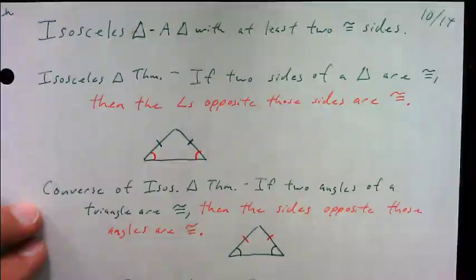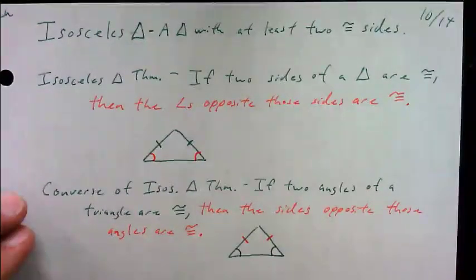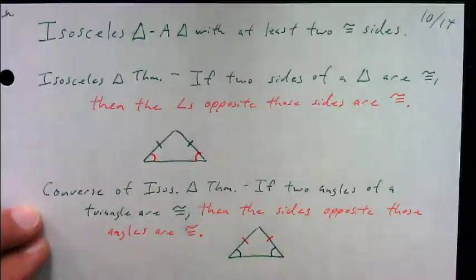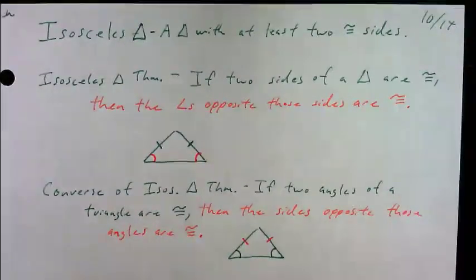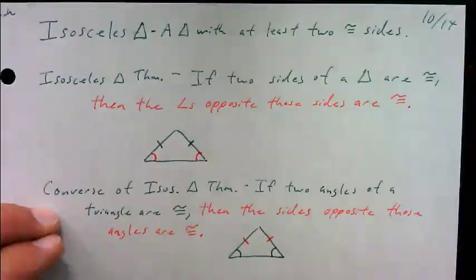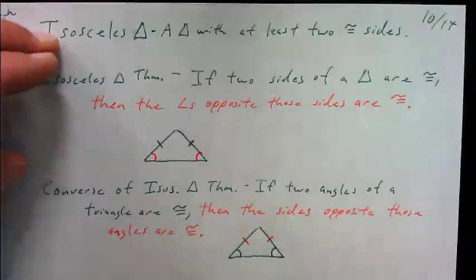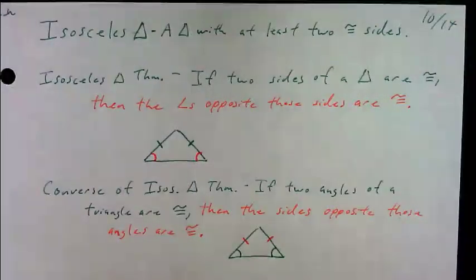For the converse, though, if we were to state that we had an isosceles triangle after knowing the angles are congruent, so the angles are congruent, then the sides are congruent, now at this point we know we have an isosceles triangle. So after using the converse, you could then use the definition to say this is an isosceles triangle. So again, when it comes time to do our proofs in this section, it's important to know which ones you can use after each other and which ones you can't.